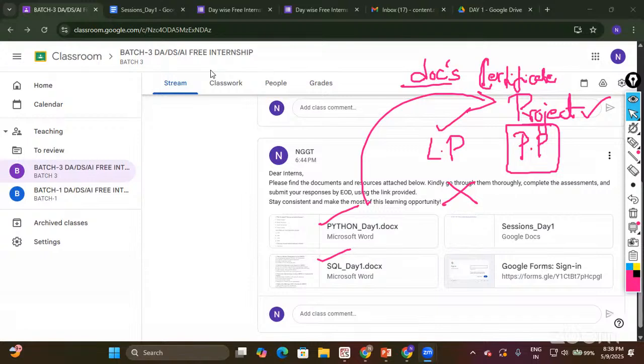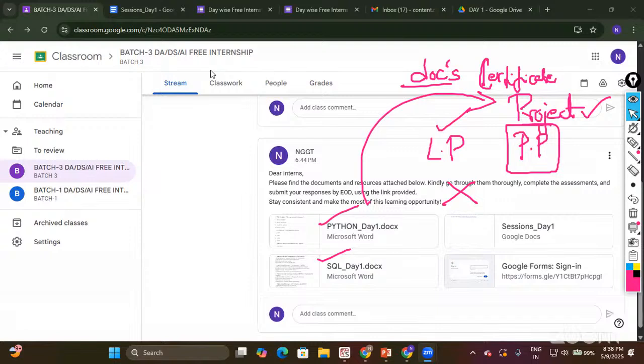Any other questions related to the internship?